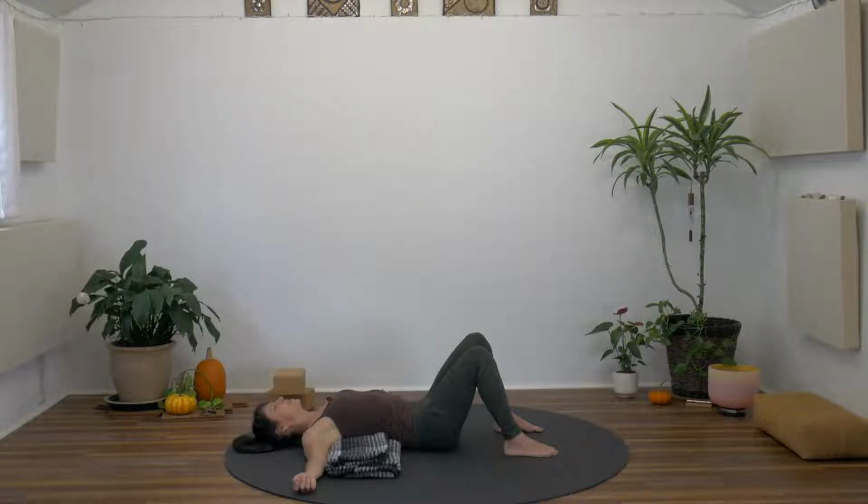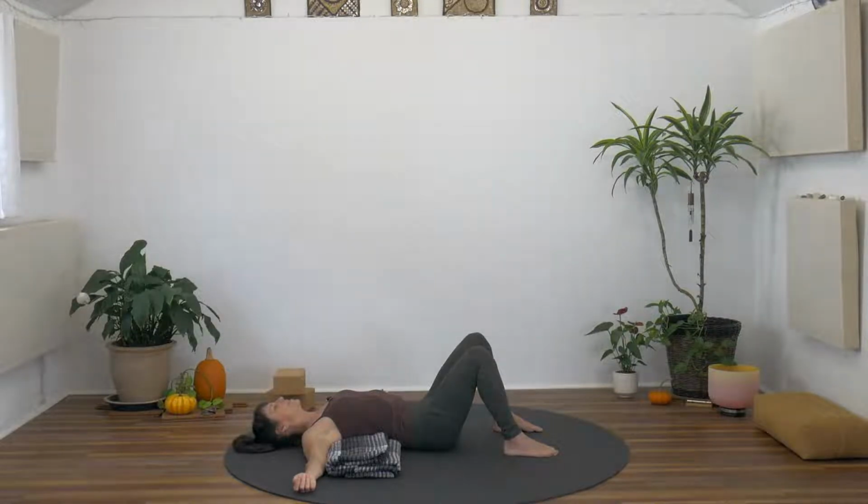What does it look like? And notice that you're joyful doing this activity, feeling strong. Let a smile come over your face.